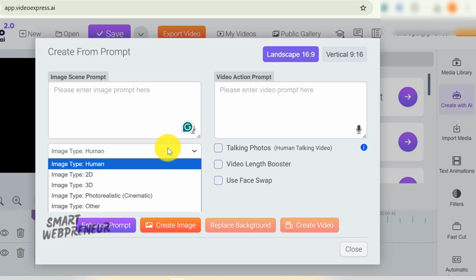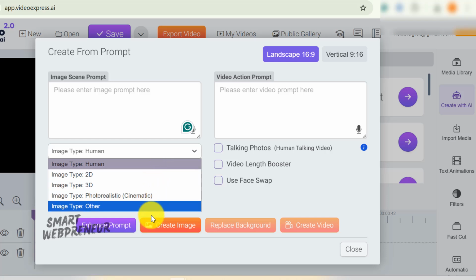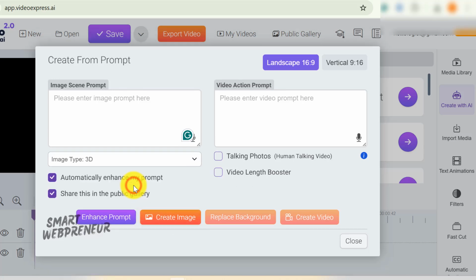Under the prompt box, you can pick an image style. You've got options like human, photorealistic, 2D, and 3D. Since we're making a cartoon, we'll select 3D. Now, let's write a good prompt. The more descriptive, the better.